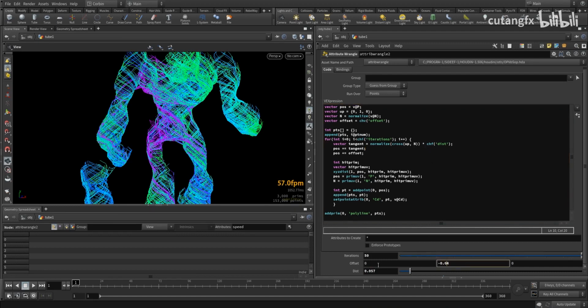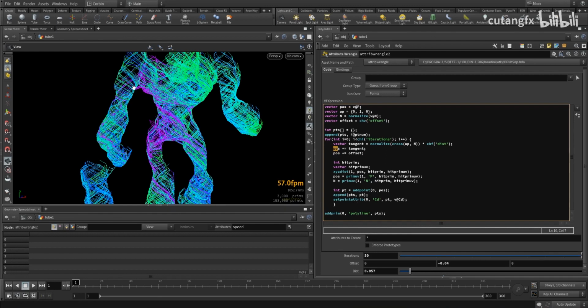So these two are going to determine the shallowness of our spirals. Then we're taking our pos, which remember is our point position, and we're adding the tangent and the offset to it. So we're overriding the position values with a new position that has the tangent and offset added to it. Now this is going to be the new position of our next point, but also because we're looping and we've stored it in a variable, the next time we loop, pos will no longer be equal to v at p. It will be equal to the last position that our previous point was.